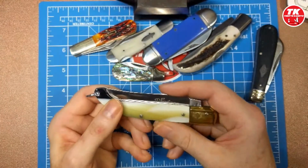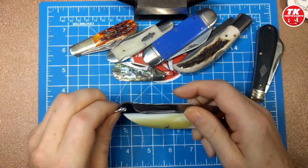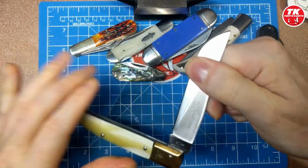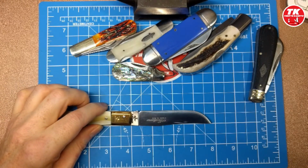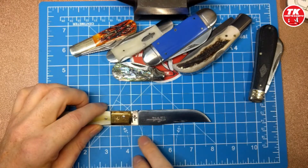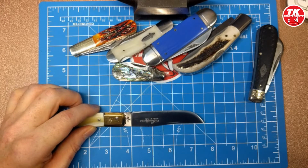Okay, so anyway, there's the first one. And like I say, it's about 4.5 inches. So that's not going to be the easiest carry for the front pocket, but definitely just clip it to the old belt loop and you've got yourself a really good work knife. It has a nearly 4-inch blade, 3 3/4 inches, with a cutting edge of almost 3.5.